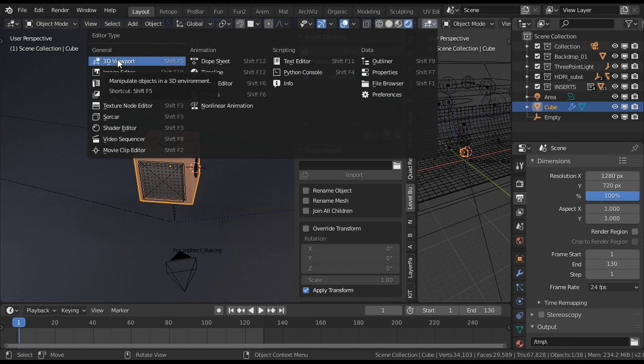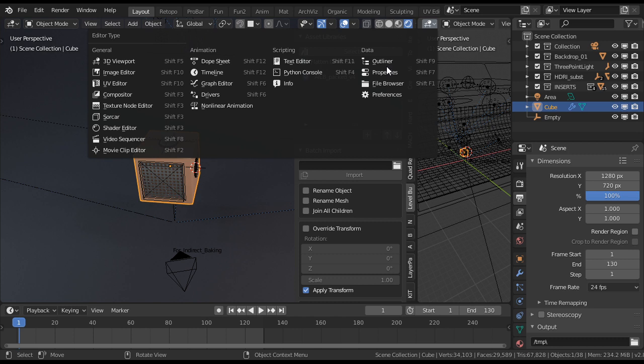And maybe let's see what more is important. Here are the editor types. We have now the 3D viewport, and that is important. Image editor, not necessarily. UV, maybe not. Compositor, maybe. No, that's not all that important.